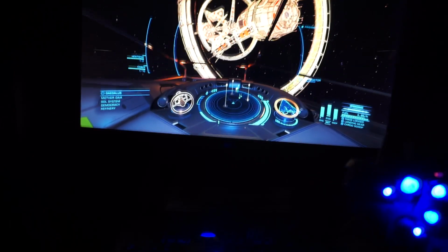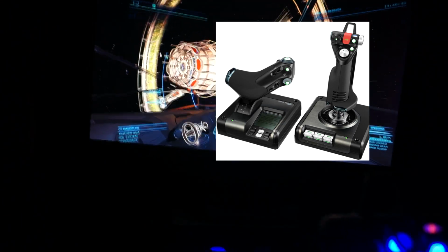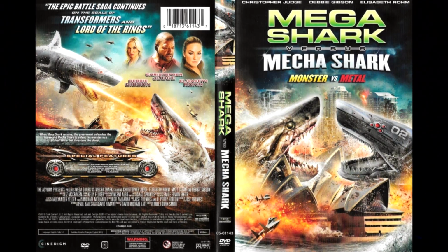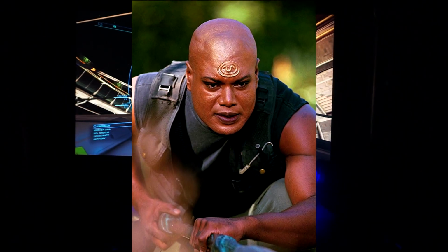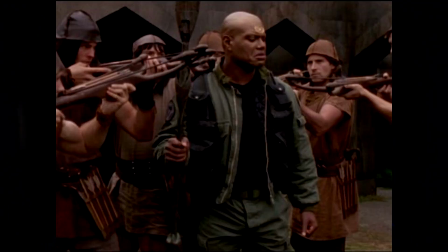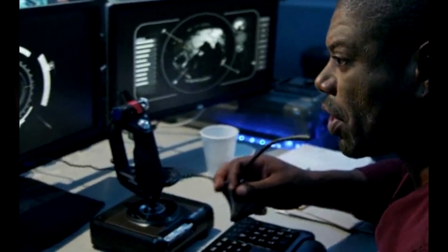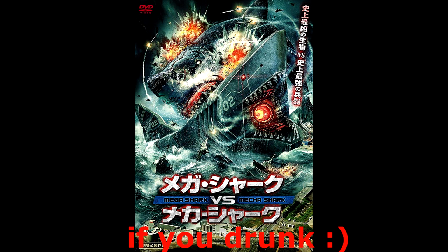So I think the Saitek X52 Pro is kind of the gold standard for Elite Dangerous. It's practically the same joystick which you see in every cockpit. And holy shit, have you seen the movie Mega Shark vs. Mecha Shark? Starring Teal'c from Stargate. Yes, here our Jaffa warrior friend controls his mechanical shark submarine with a Saitek X52 Pro. That's like the best recommendation ever. By the way, the movie is 10 out of 10.